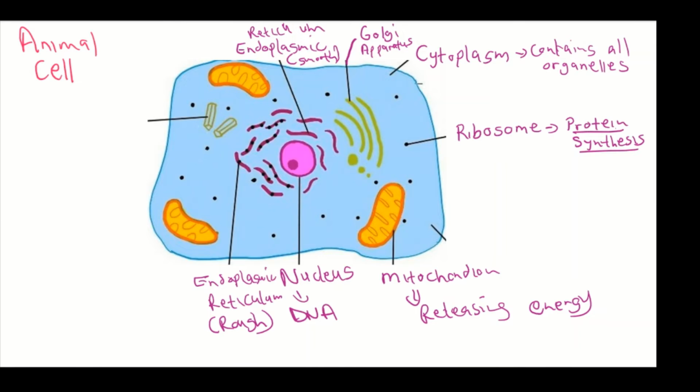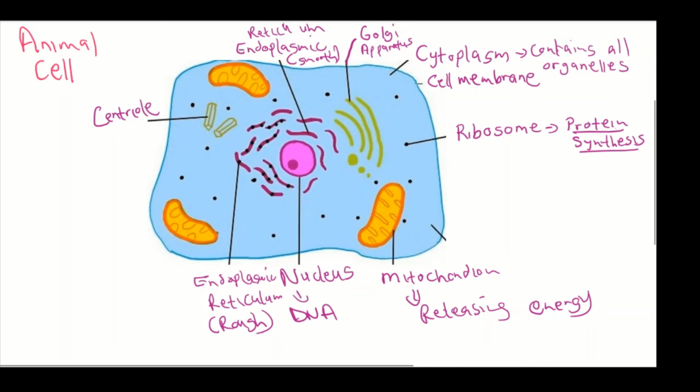Then we have a centriole, which its main function is to produce cilia during interphase, to also produce aster and spindle fibers during the cell division. Then lastly, we have what we call a cell membrane. So a cell membrane is just important in controlling what comes in and outside of the cell. So there you have it. This is your animal cell.